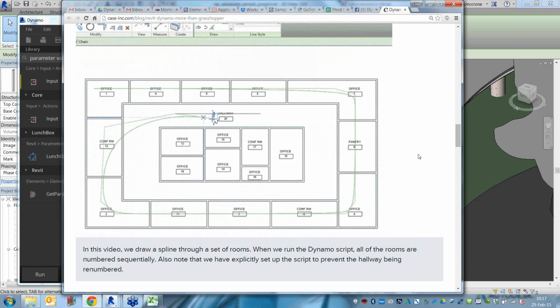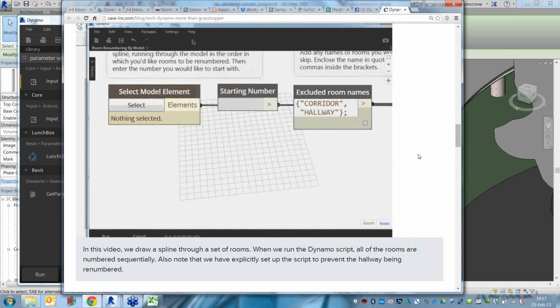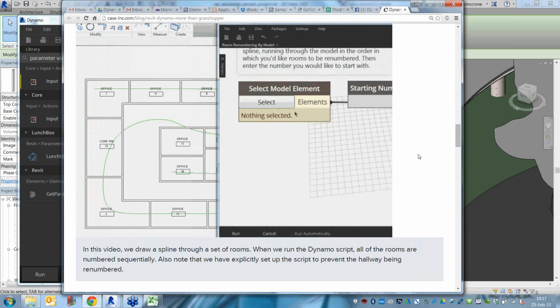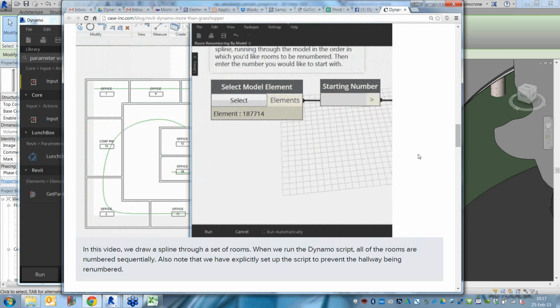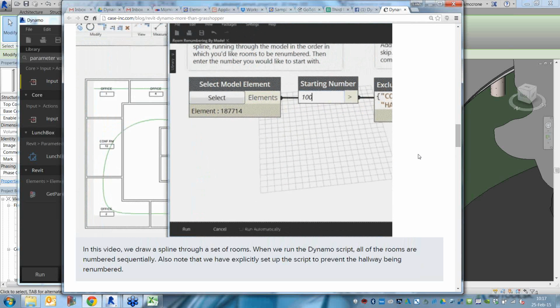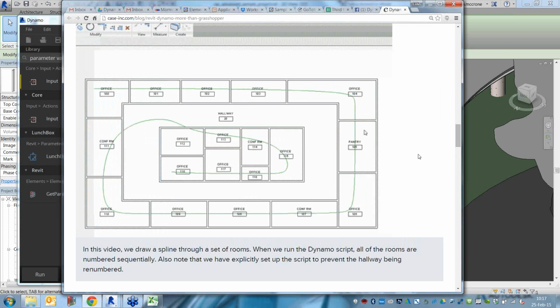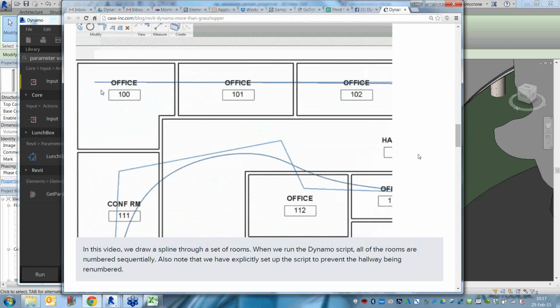Yeah, we're seeing people do space planning using Dynamo. If you think about space planning, really at the end of the day, you build up the programmatic needs for a building in something like Excel. And then even before you have the design layout, you can use Dynamo to create a bunch of rooms that are even unplaced that correspond to that Excel document and are kept in sync with it. And then all you've got to do is just place those rooms to test fit them in a design.